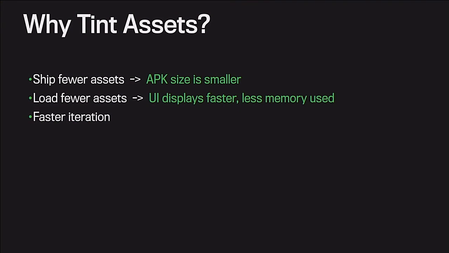The last thing is that you really have faster iteration times. If you want to change the colors in the app, or if you want to do new development and you already have the assets there, you just need them in new colors. You don't have to put files in the app. You don't have to talk to a designer. You just have to get a color value and recompile, which is really, really nice.